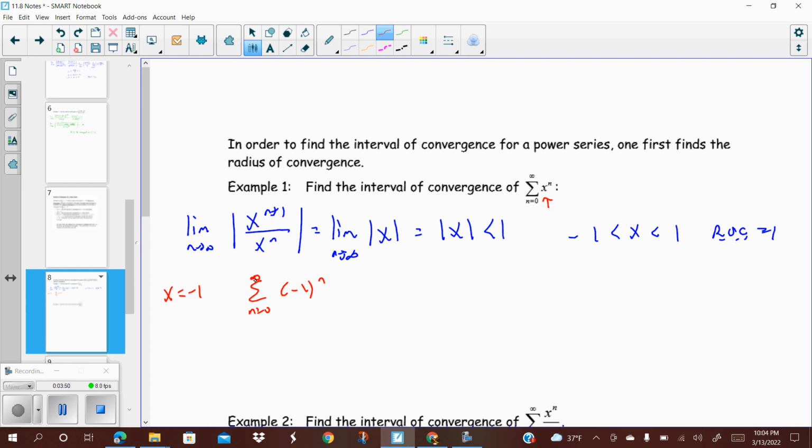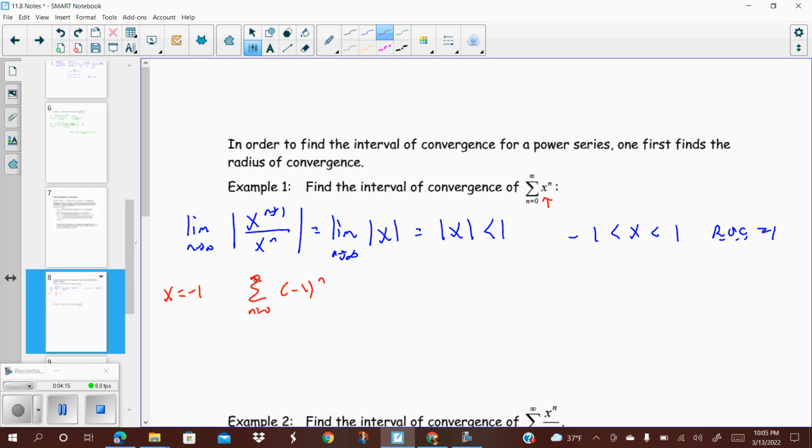So as n goes to infinity, what is happening to -1 to the n power? Go back through the tests that we've talked about. Can we just use the nth term test here? That's probably the one you want to try right off the bat. If not, it's an alternating series. Can you try the alternating series test? If not, can you do a geometric series? Can you do something else? You're going to have to try and pick out which test makes the most sense here.